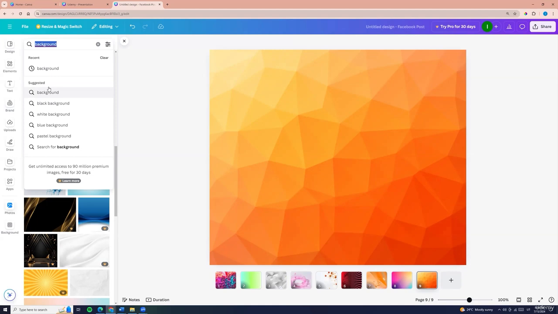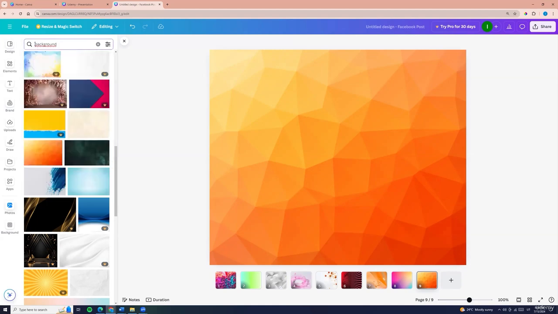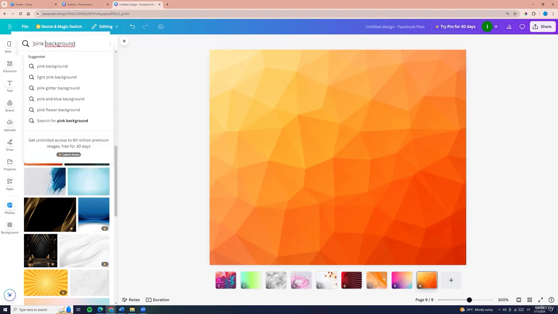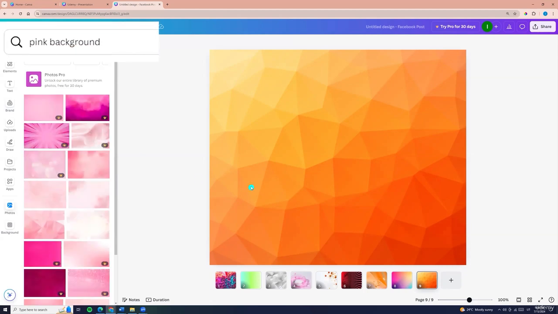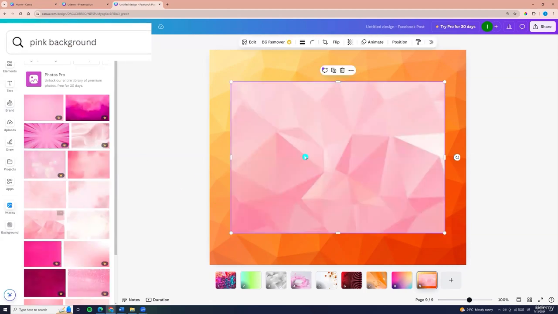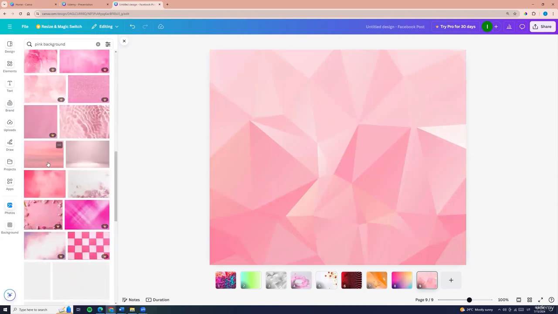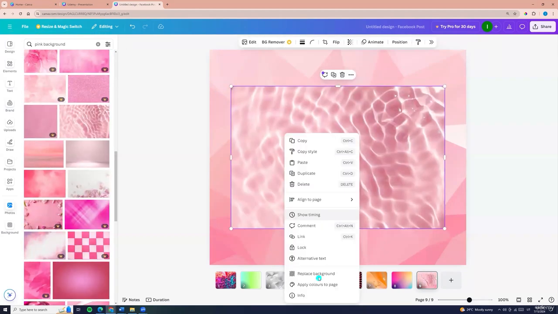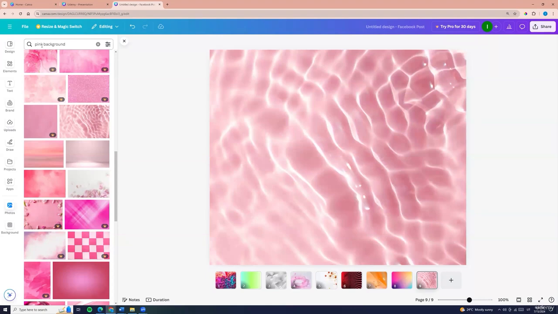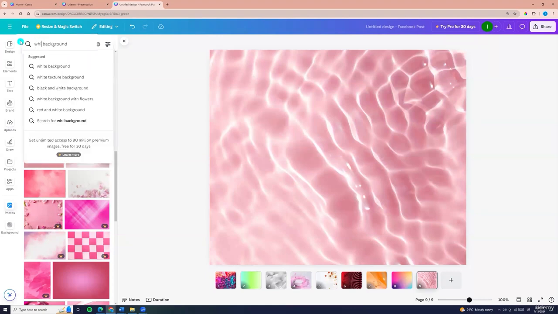We can write in color. Let's try pink background. Or white background.